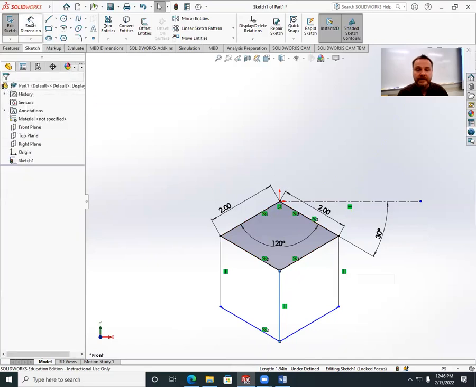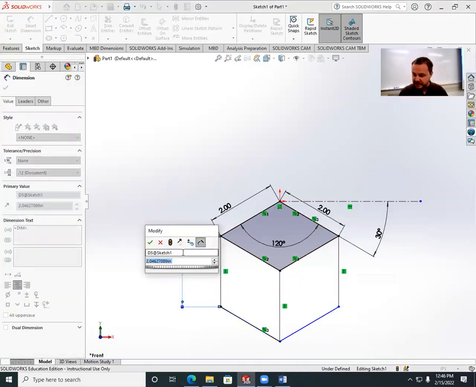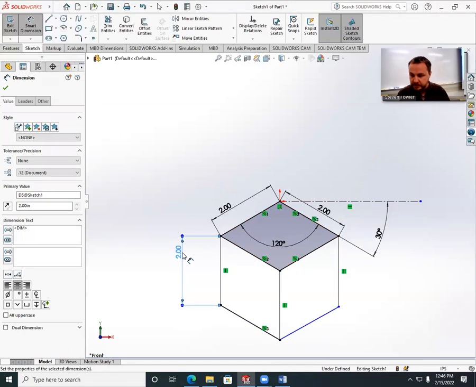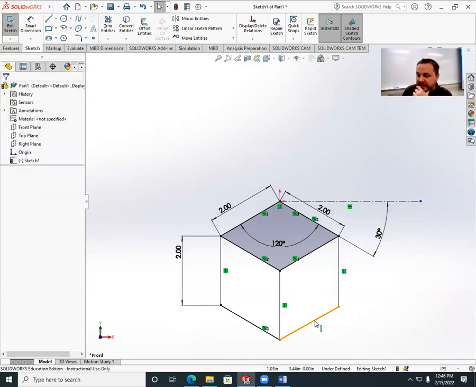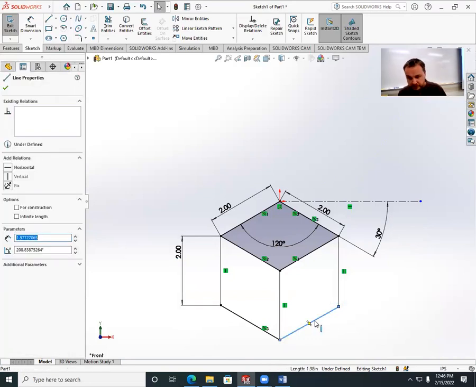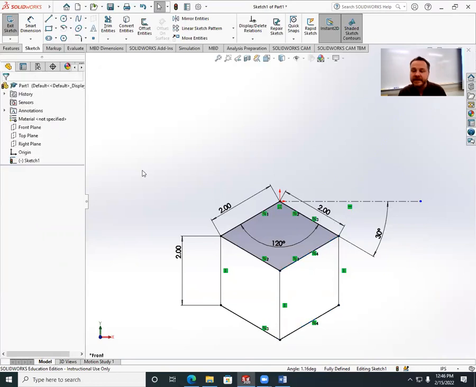If I throw a smart dimension right here and say that is 2, let's see, what am I missing? I think I just need to tell it this line, and if I hold control and grab this line, make these 2 parallel. Now it looks like that sketch is fully defined.